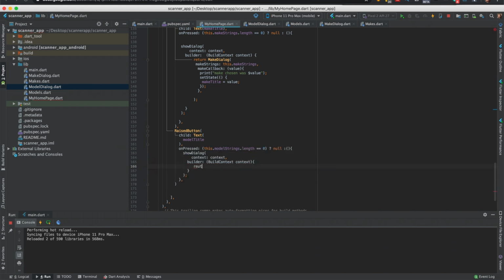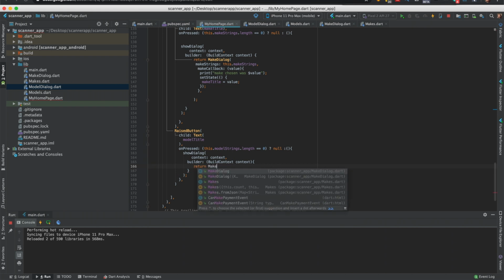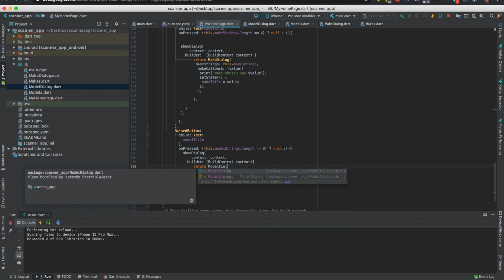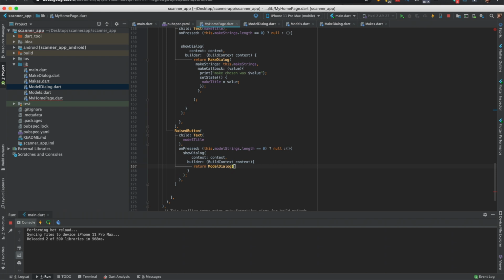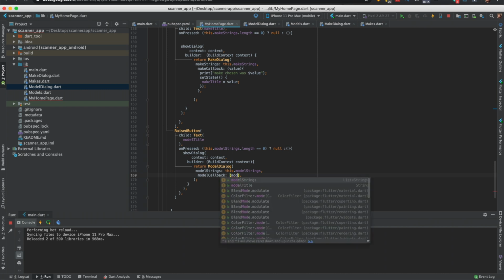And then you need to return whatever widget, so whatever screen. So make or model dialog. Need a semicolon there. So we need to pass model strings to this. So this dot model strings, and we also need to create the make callback, which we need just to show you.